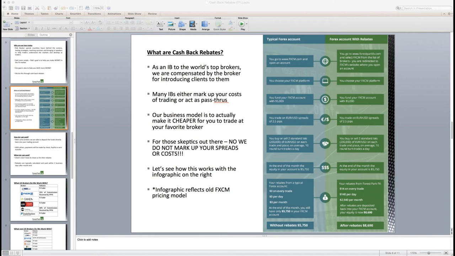So there is probably no one on this webinar, unless they're an existing client, that can't benefit from what we're offering. And that goes even for those of you that already have a trading account at a broker that Justin works with. We'll show you a list of brokers in just a moment. In most cases, even if you already have an account at that broker, Justin can still help you.